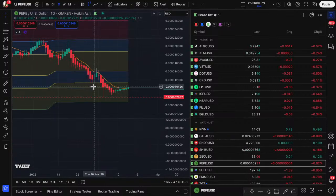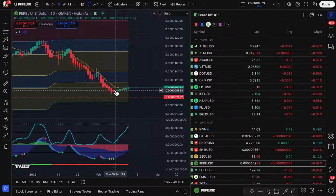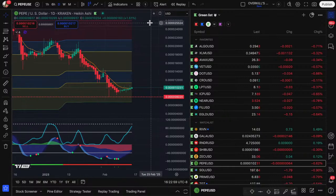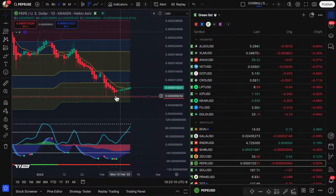We got Pypl. Pypl we called out here on the 8th at around 0.09. You're up about 10% on the position right now. I just keep the stop loss right there at 0.08. And that one is also breaking out over the 9 EMA. So target on that one's up there at 0.0026. That's a pretty nice range all the way back to the top. And again, we're just grinding up right now. We need some volume over the weekend that's going to send us higher. Are we going to get the Valentine Cupid pump here, folks? Is it coming?